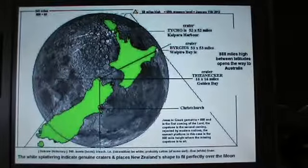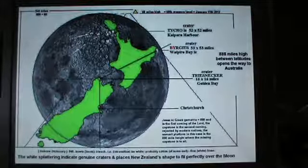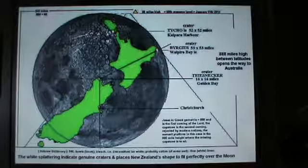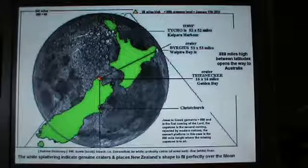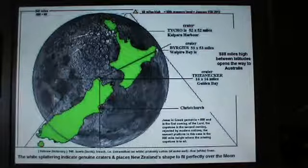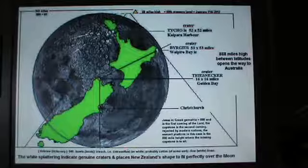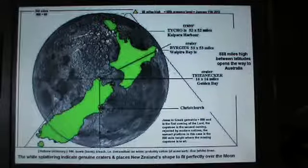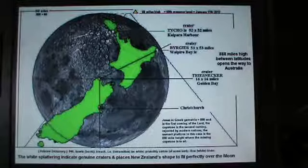So now look at New Zealand. Same crater. This one, remember, was pointing towards the King's Chamber. So there's the centre of the moon, and that is fitting into the South Island. Now the distance from the tip to South Island is 888 miles between. Now every New Zealander knows that, and it's the gematria for Jesus in Greek.